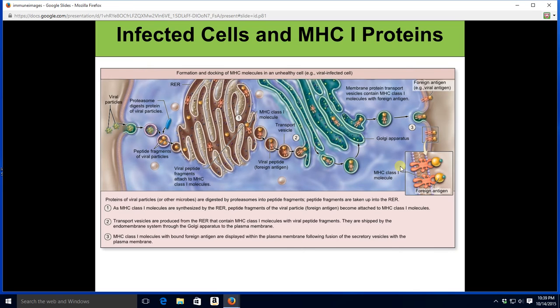However, what if a virus infected a cell? There's the virus right there. Virus goes in. Virus hijacks the cell, commandeers the cell's machinery in order to make new viruses. So now our infected cell is making viral proteins. So that means that viral proteins are going to be displayed on the surface via the MHC1s. These viral proteins will be recognized by the appropriate killer T cell, and the killer T cell will be able to respond by killing the infected cell. Basically, these are acting as a sign saying, hey, look who has infected me. Please come kill me right now.